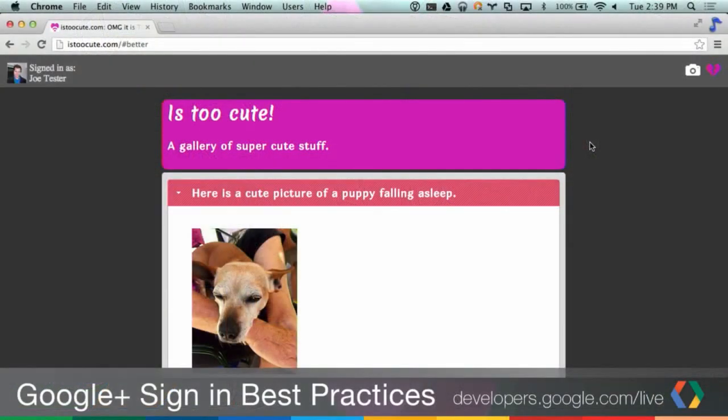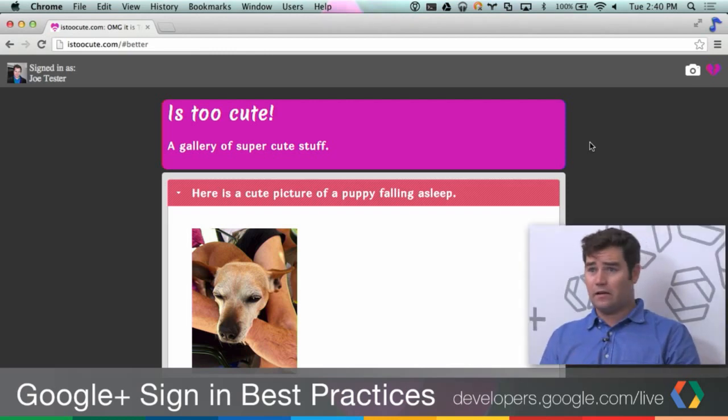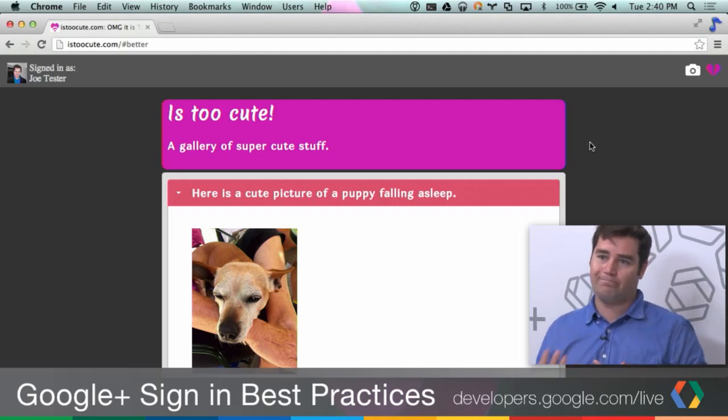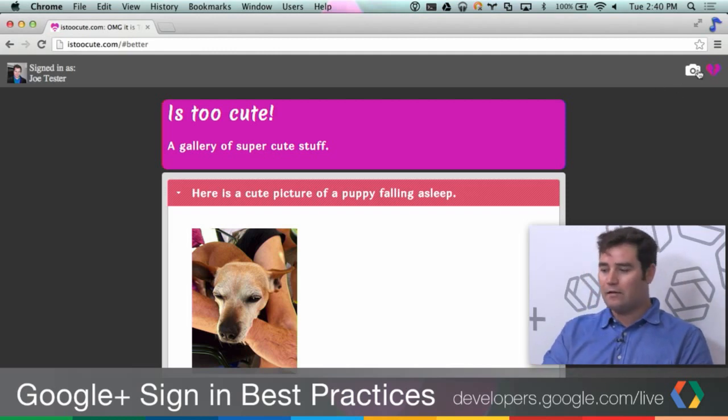Chrome team, yes. Okay, so all right, so now we have the same site with an experience that's slightly different. Now, let's say that what I want to happen when that user performs an interactive share is that it lets me know and it lets Lewis know, so that as curators of the site, we can find this cute thing, download it, and add it to the site. So in doing this, I think that sharing publicly is not going to be the right way to do it. And also mandating that the user find us on Google+, or that they have to be in our circles in order to appear immediately within that share dialog, is not as good of an experience for the user.